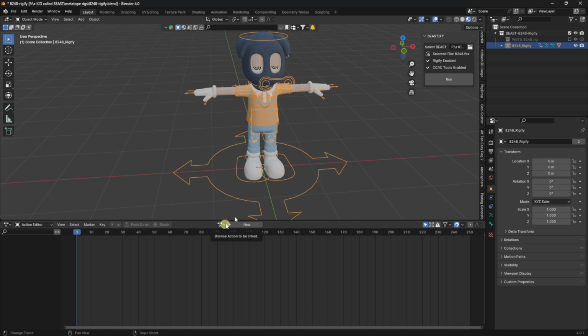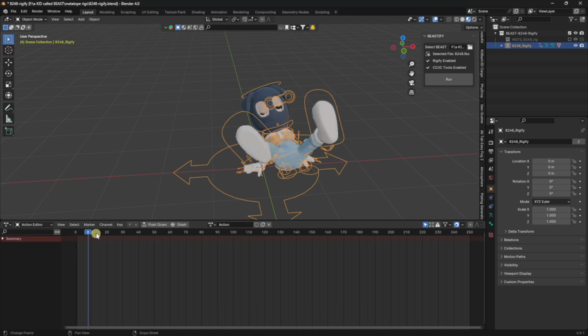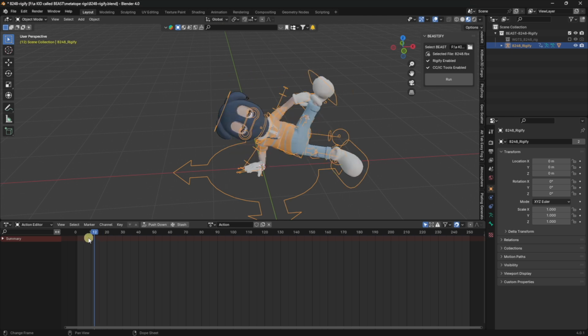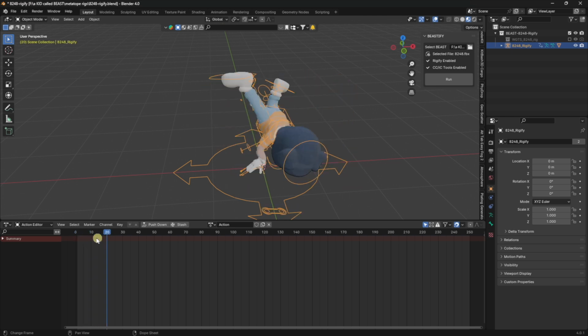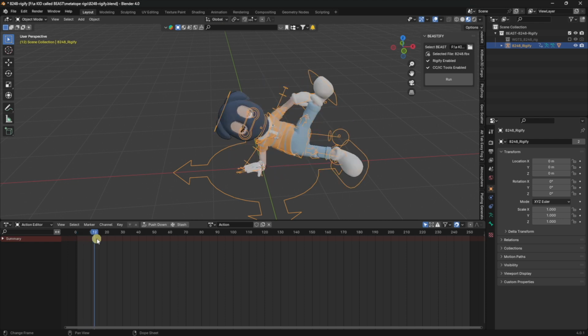Then, as we see here, we have our rig selected. We can click this action menu, and here we see one action. And this should be the action we just appended into our Blender file. So let's see, there we go. That's the only thing we have to do. So right now our action is on our beast and we can do whatever we want with it. It's super easy and it works really like a charm.